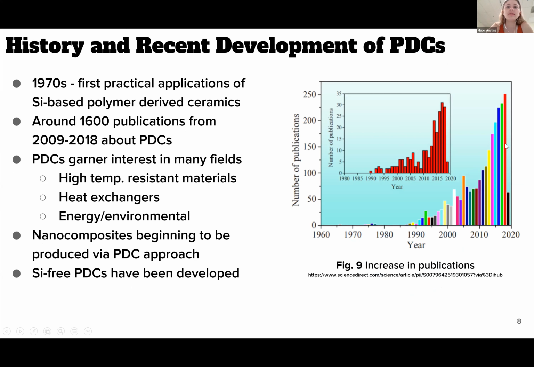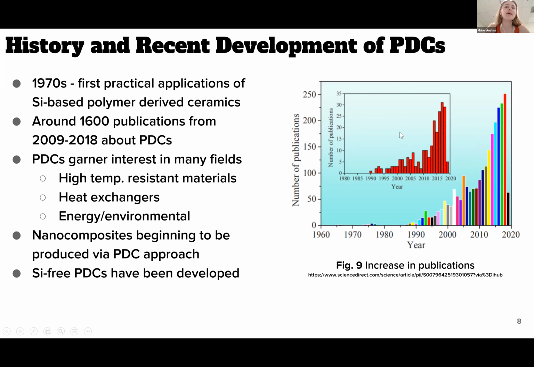And more recently, as you can see in figure 9 here, the interest and publications in PDCs has kind of skyrocketed in the last 10 or 20 years. So in 2009 to 2018, there have been about 1,600 publications about PDCs, which is more than all of the publications before. So you can see that that's really increasing.